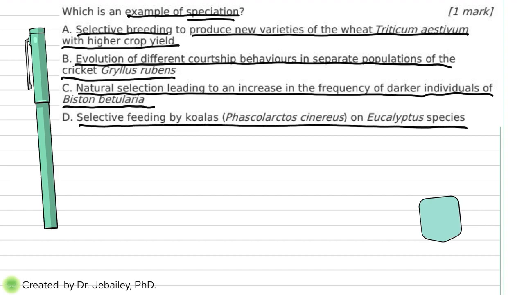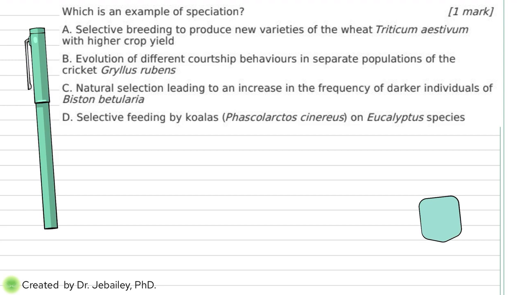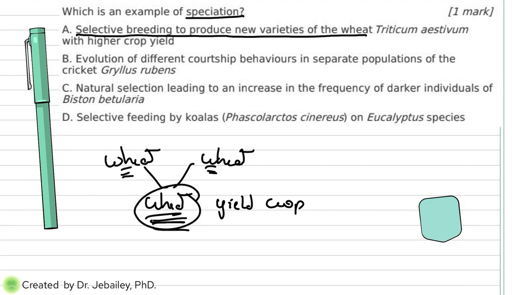So we have all these being described, and this is where students really don't understand, like, I'm sorry, but I don't know which one will bring me a speciation. So let's work on this. When we talk about speciation, we're making new species. So here's selective breeding to produce new varieties of wheat. So with wheat, we're just having different types of mutations of wheat, right? So we're just choosing different wheats and we're putting them together to continue being wheat that will give me a better yield of crop. So you can see it still is the same wheat, but with better traits that come from these guys, but it's still the same. So you haven't made a new species, so it's not A.